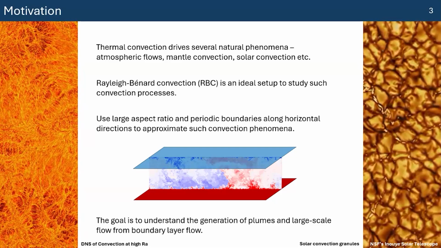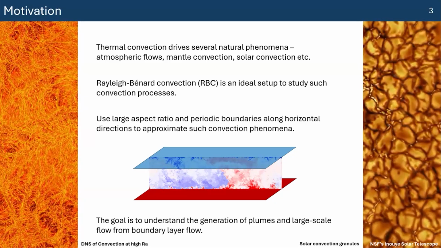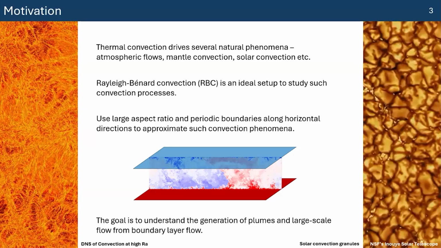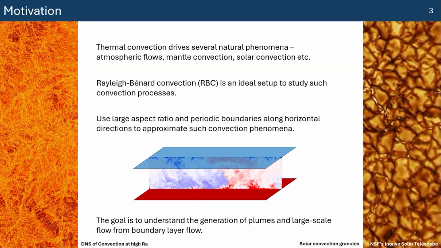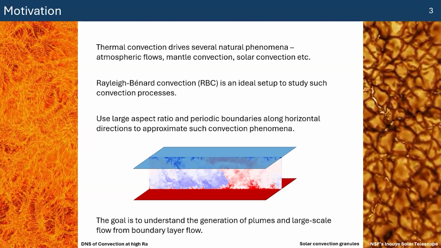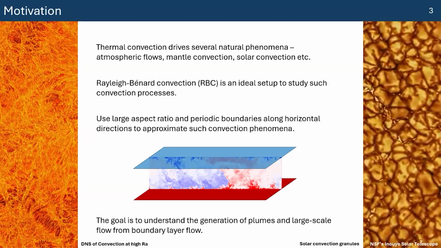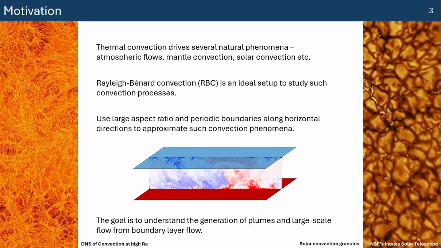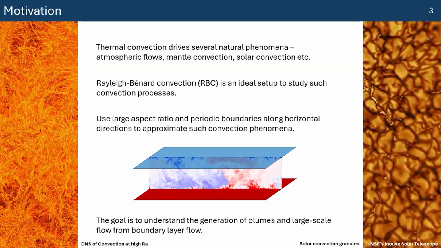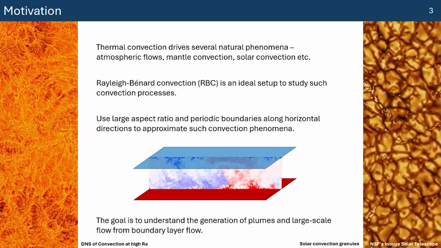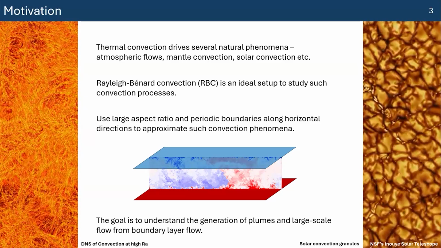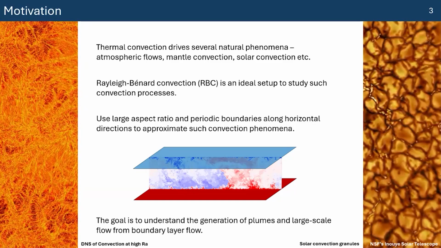And so when it comes to convection in systems like the sun, atmospheric phenomena, and so on, one important feature of the system is that it is not confined on the sides. It's unbounded. It's like thermal convection happening between a pair of parallel plates, as we see in this case. And on the left is a result of the simulations that we have run, and I'll be talking in detail about these in the upcoming slides.